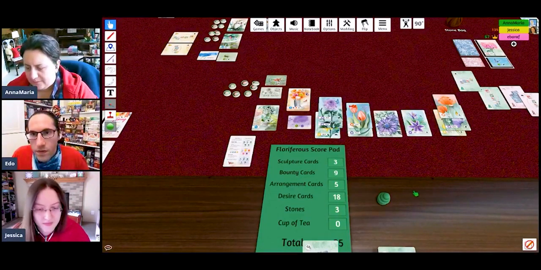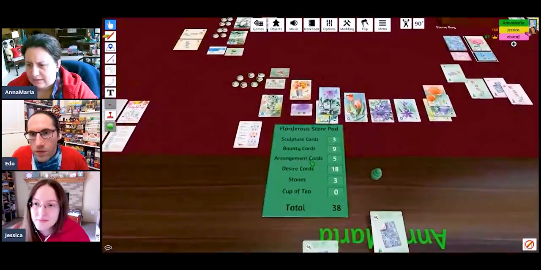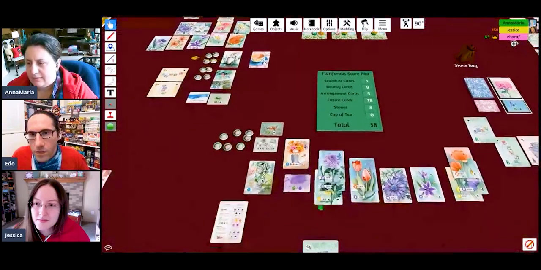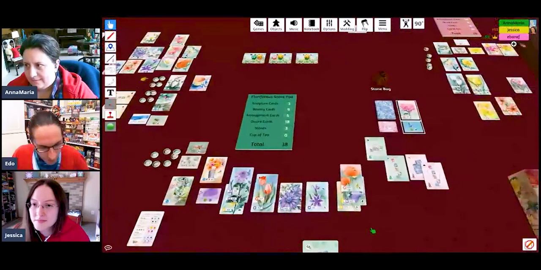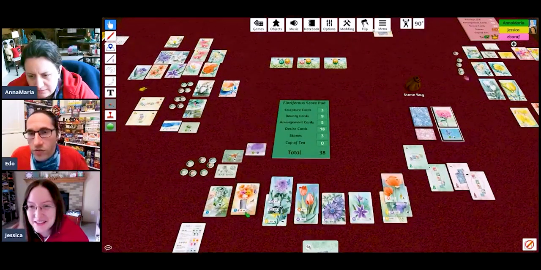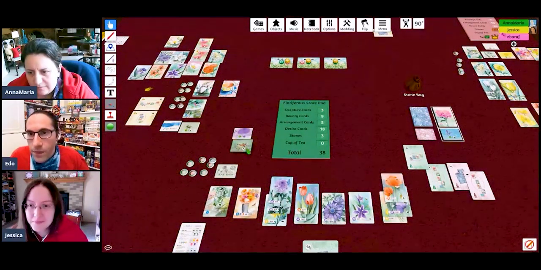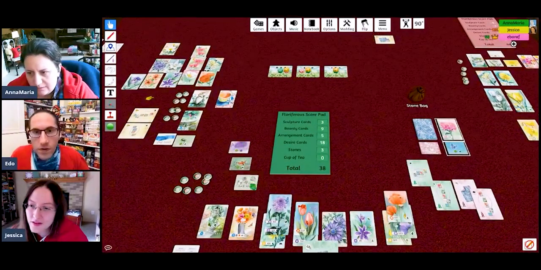2, 4, 6, 8. Plus 2, 4, 6, 8, 10, 18. Plus 20. Wow, I did good on desire cards this game. Nice. I'm gonna have to check that math too. And you don't get half points on the stones, so you round down. For those curious. 10.